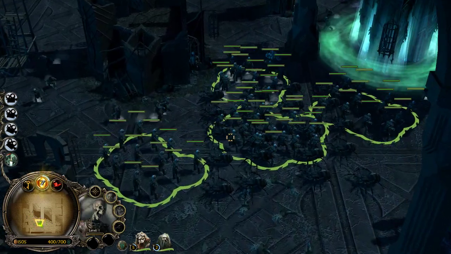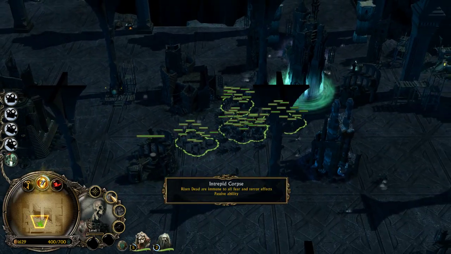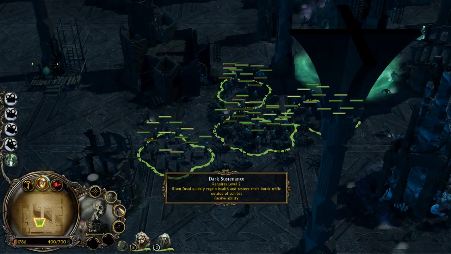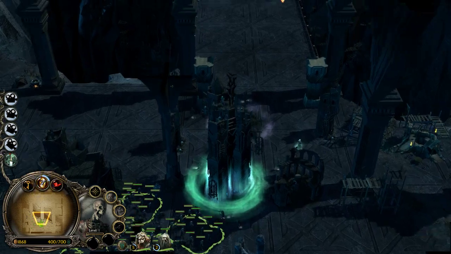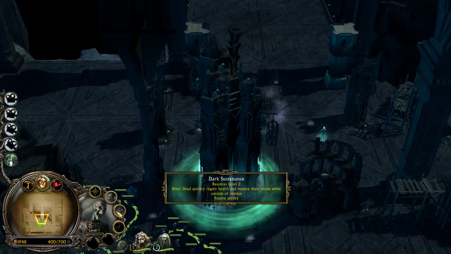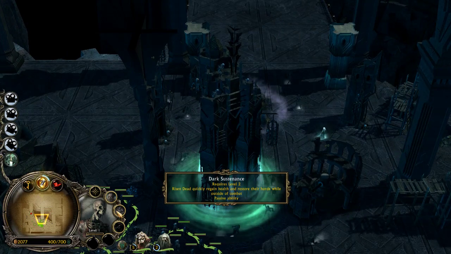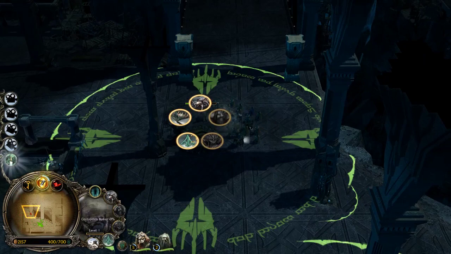They are deceptively strong. Their abilities: Intrepid Corpse. Risen dead are immune to all fear and terror effects because obviously they're dead. It's like the vampire counts in Warhammer. They're immune to all psychology. Dark Sustenance. Risen dead quickly regain health and restore their hordes while outside of combat. So now our units have a well effect.